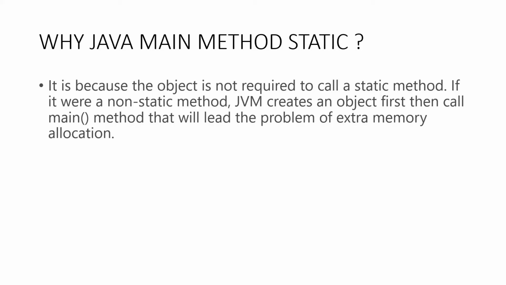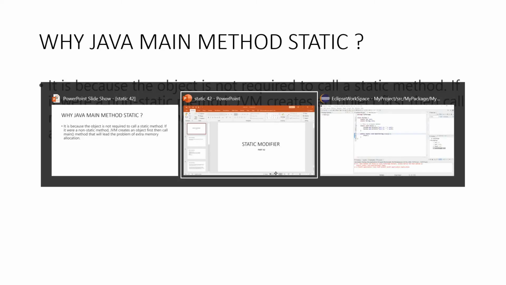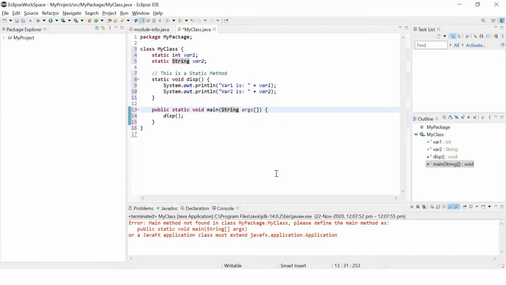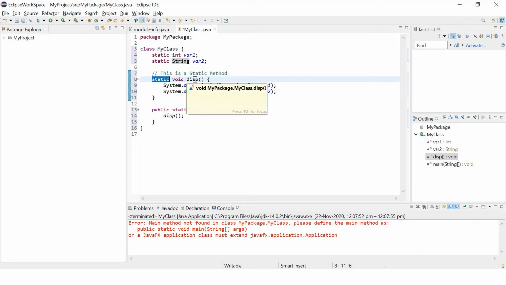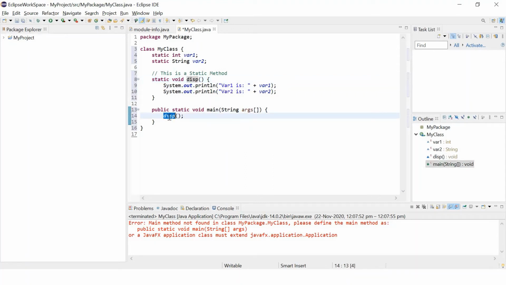Now, what we will do is I will show you one code in Eclipse IDE. So this program, if you see, you have two static variables and a static method here. The static method is display here. See, this is the main method. I am calling the display method without creating any object. That is that method.